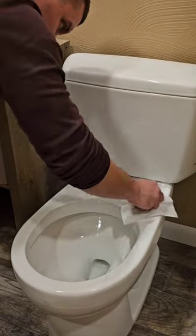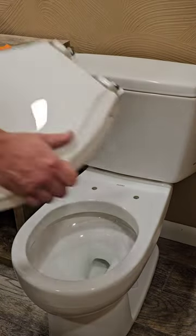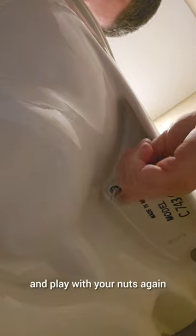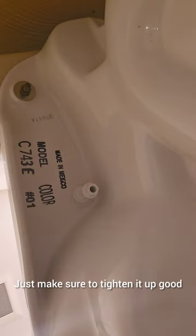Remove the seat and wipe off the butt butter. Pop on that booty and screw the holes. Go to the bottom side and play with your nuts again. Just make sure to tighten it up good.